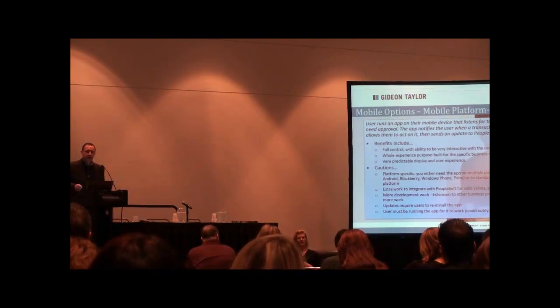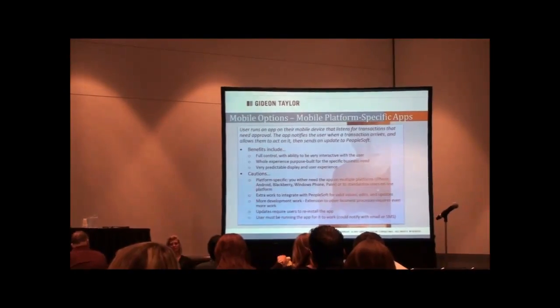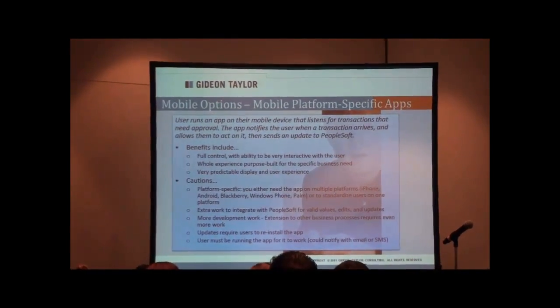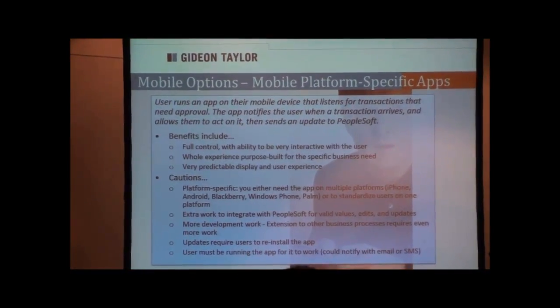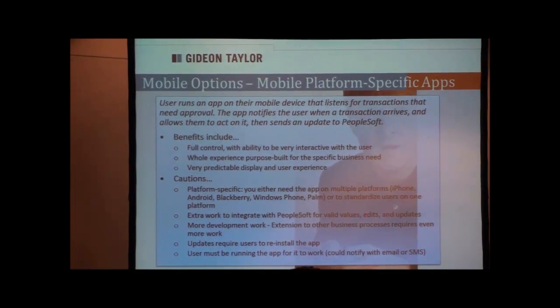One more, and that is mobile platform-specific applications. This is, there's an app for that. What happens here is that the user runs an app on their mobile device and listens for transactions that need approval or pulls down transactions when they open it. They're notified when the transaction arrives, it allows them to act on it, and sends the update to PeopleSoft.